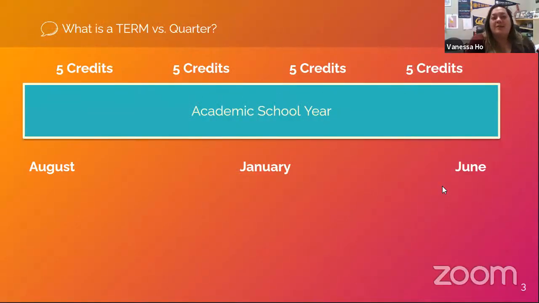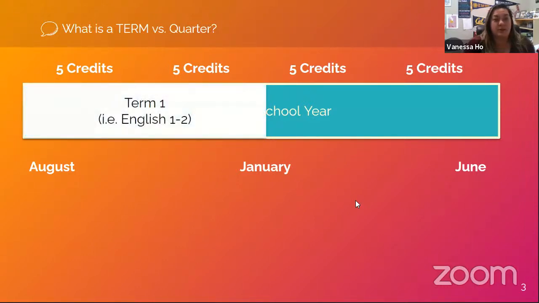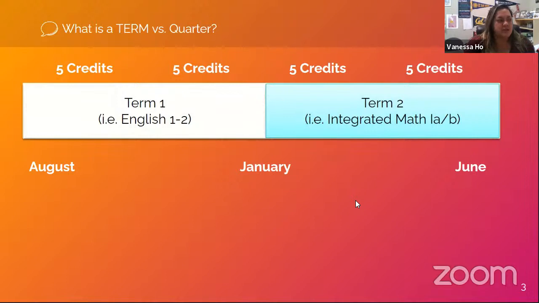So let's get started. What is a term versus a quarter? This tends to be one of our biggest questions that we get from families. Students seem to know it, but inevitably every year we have the same conversation with families around semester, term, quarter, so we're going to try and set that straight. Our academic school year, which runs typically from August to June, is broken up into two things that we call terms. In a lot of schools, you call them semesters, but typically we call them terms. In each term, students take a set of up to 4 classes, 3 to 4 classes typically. And then they change their classes the next term, typically for most students, depending on their classes.